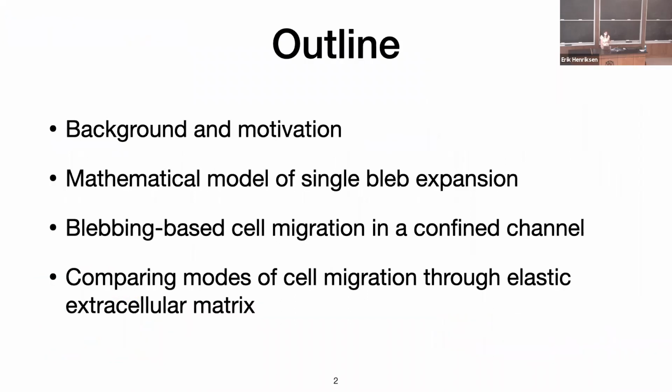So today I'm going to try to tell you about several different projects. I may run out of time, which is okay. So I'll just do the best I can to give you a sense of the kind of work that I do. And so I will tell you a little bit about my work on single bleb expansion, modeling that and what we can learn from the models. Also some very new work about how cells use blebs to migrate without adhesion in channels. And then also about looking at different modes of cell migration through an elastic ECM network.